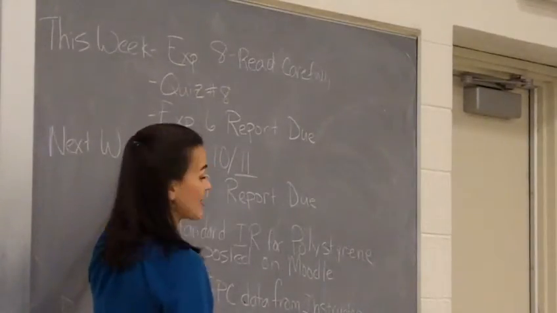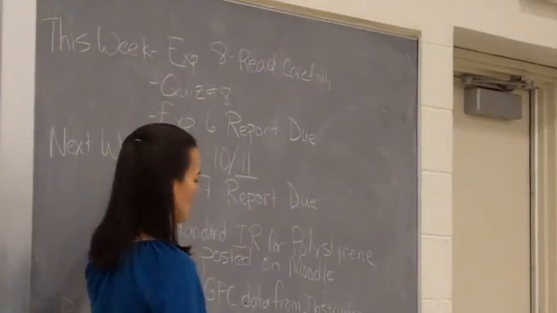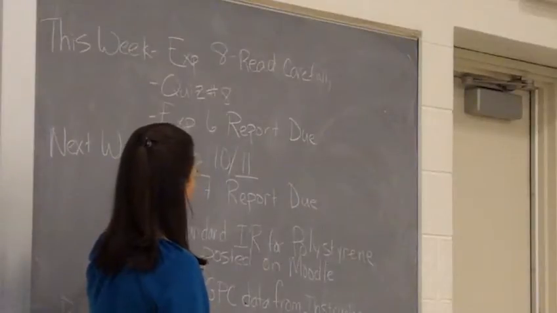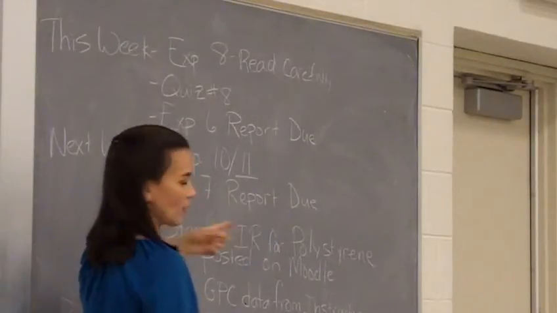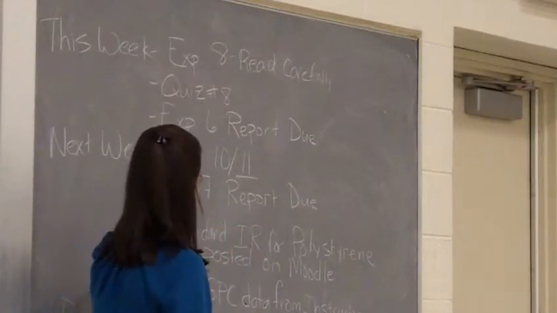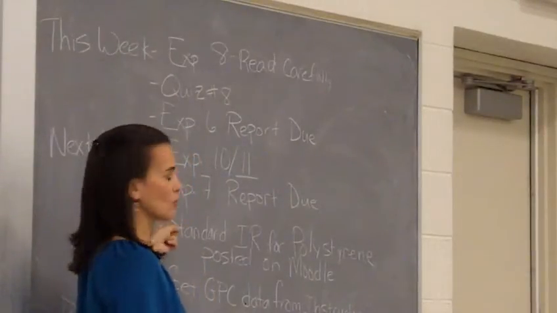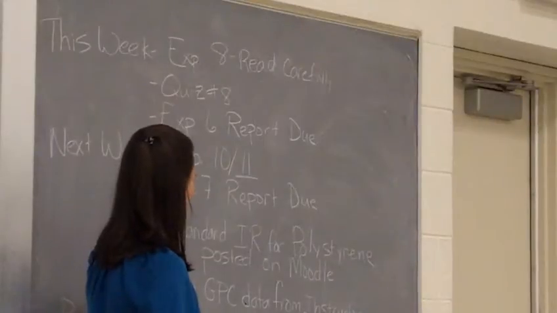Okay. Your experiment 7 report is due in your notebook, so we'll be taking your notebooks from you next week. The standard IR for polystyrene is posted on Moodle. I'm going to show you that here in a minute so that you have something to compare to. It's also posted in both labs and on the door to where the IRs are.